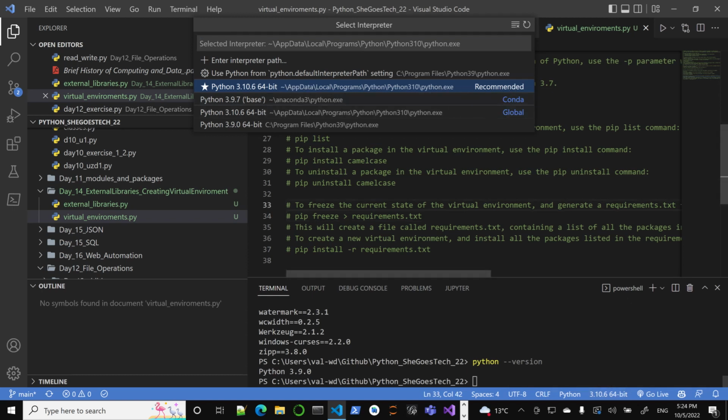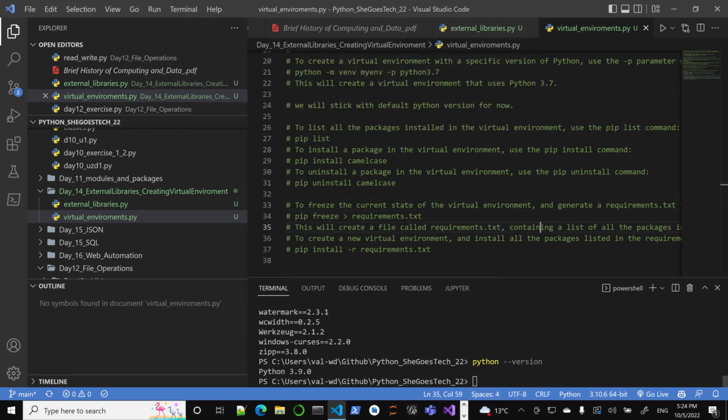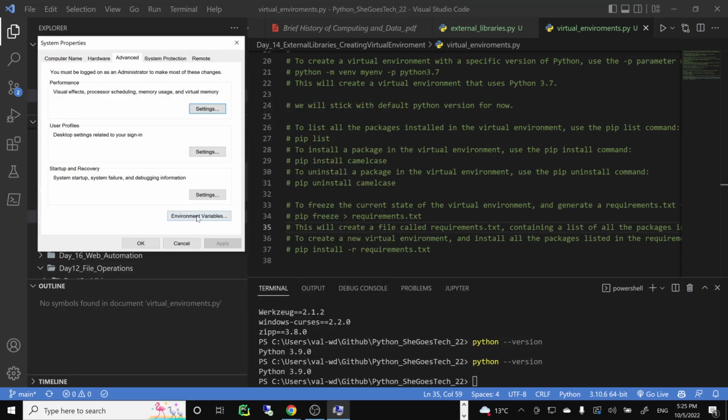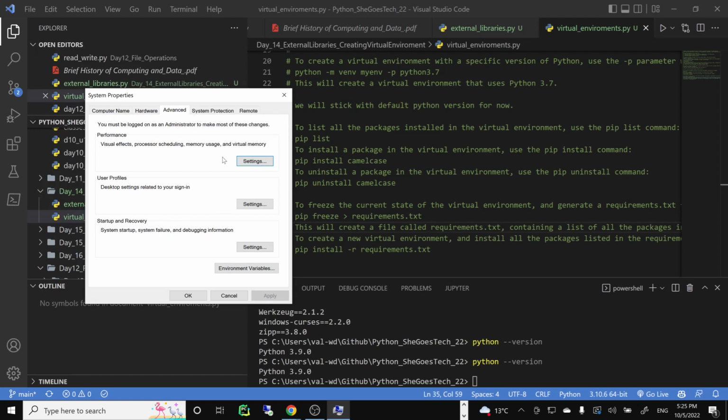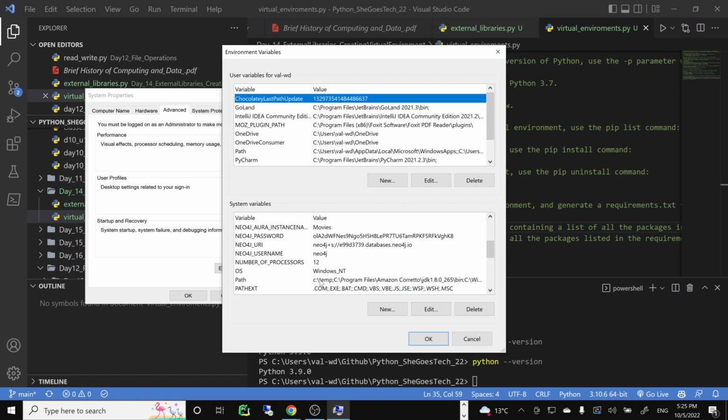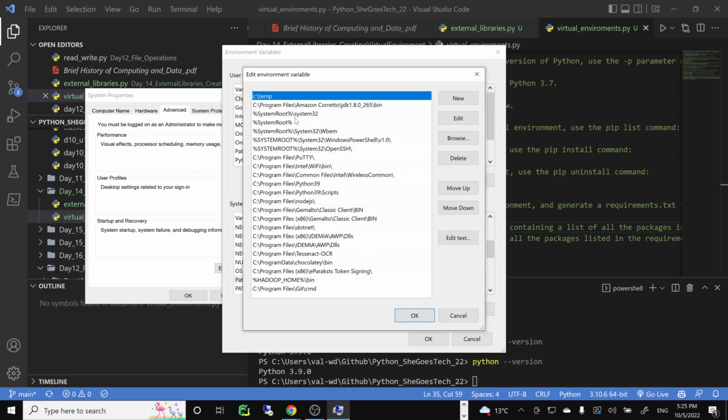But to make life easy, I would also like to have it here when I type the Python version. How do I do it, and why do I actually have Python 3.9? I will show you. It's here, in system environment variables. We talked about this in earlier lectures. On a Mac it will be very similar, and also on Linux, a very similar idea. Every operating system has these so-called environment variables used for storing program information. You go to system variables, there are also user variables, and you go to Path and edit, and you see different folders.